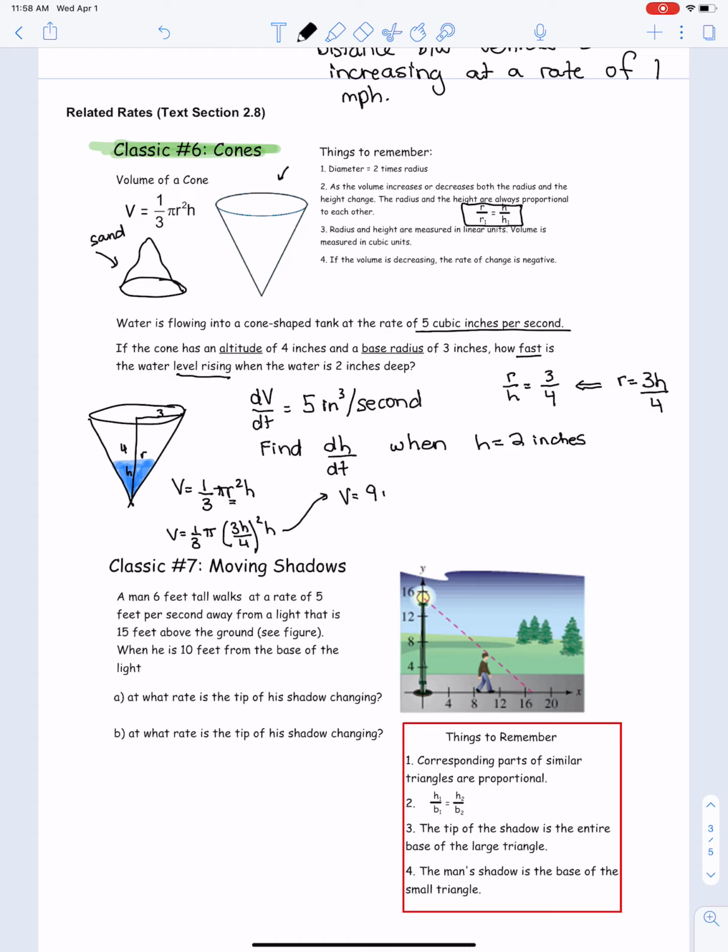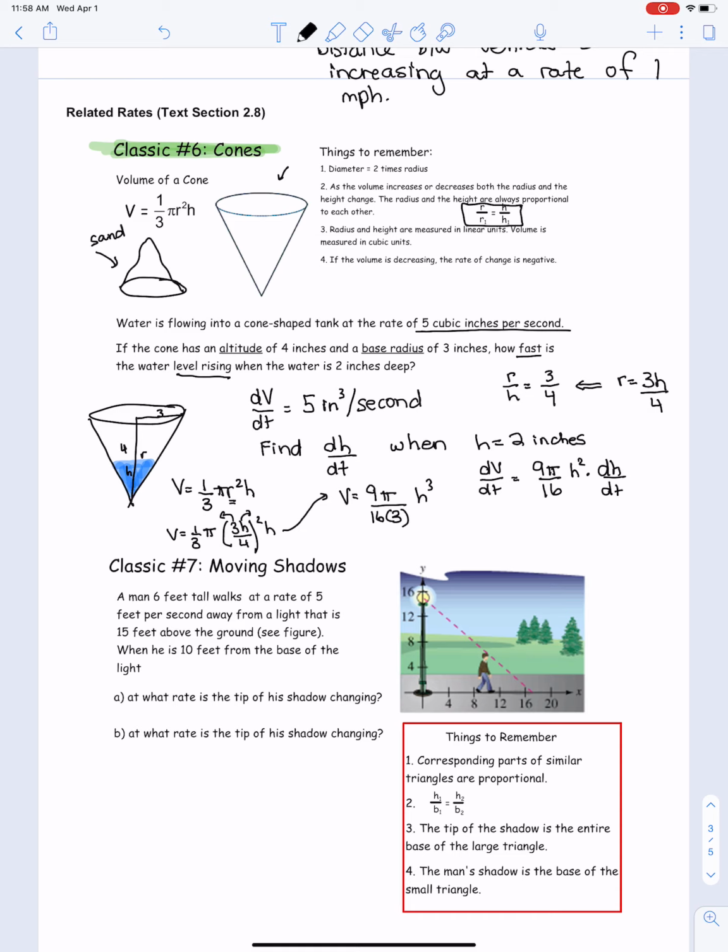So that would give me 9 pi over 16 times 3, h cubed. I'll expand the constants, bring them out front, and then the h squared and h become h cubed. I'm ready to differentiate. dV/dt is equal to, now I'm going to bring down the 3, and it's going to cancel with this 3 on the bottom. So I'm going to get 9 pi over 16, the 3's will cancel out, h squared. And then the derivative of h is dh/dt.